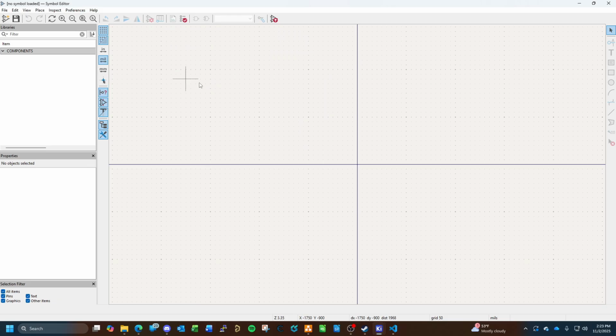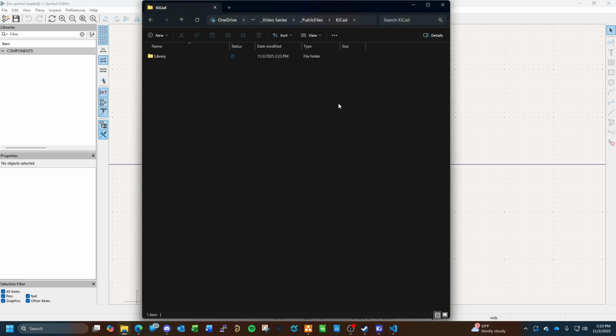All right, there we go. So we have a component library. Now we're going to see how annoying this is going to become. We really are. Because I have a feeling this is going to get really annoying really fast.